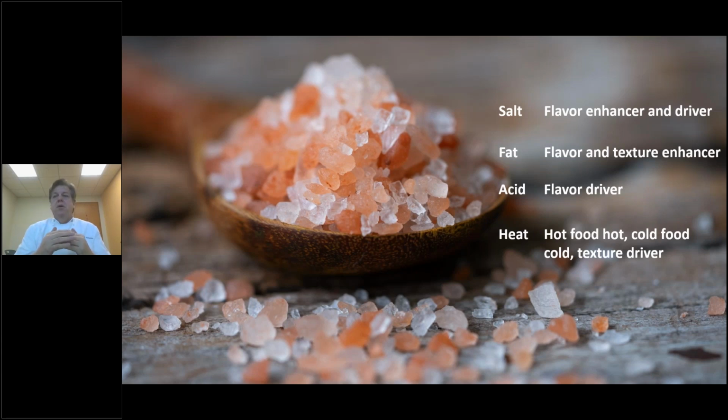And this is critical for chefs to learn this balance, because if you can get balance, and I think that Carlos mentioned it in his presentation, if you can achieve balance, then you can make sure that you're not over-delivering, or having to over-deliver, on one specific attribute. And typically that falls back on salt. If you don't get the right balance, you say a little more salt will bring that edge to make something taste better. And that's really what a chef should try to avoid.